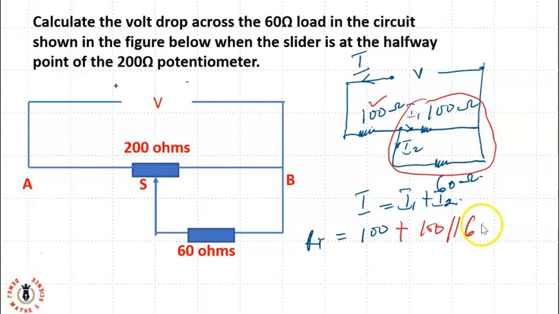This is the parallel combination, the first one. So 100 in parallel with 60 ohms will come from 60 times 100 over 60 plus 100. That will be equals to 6000 over 160.